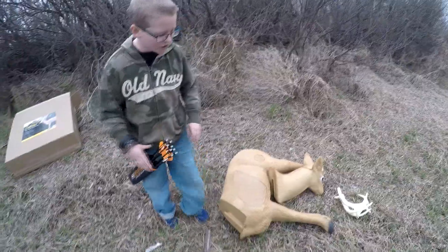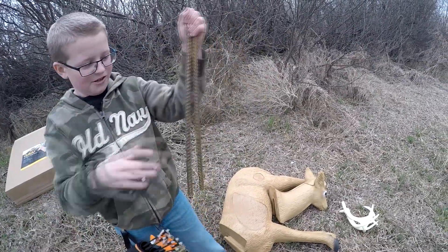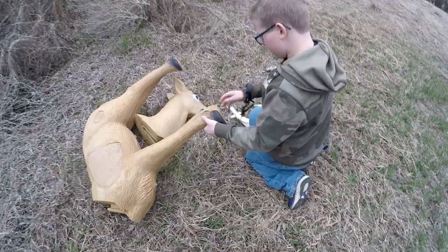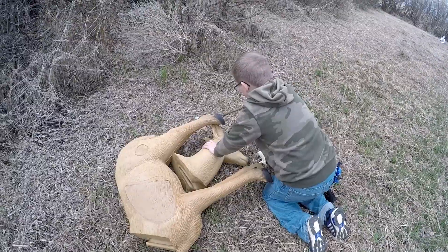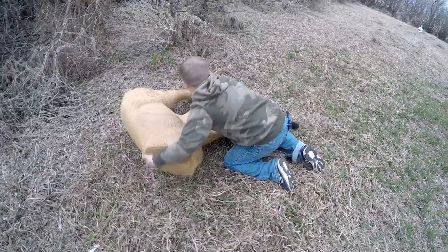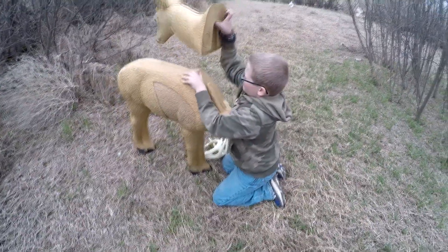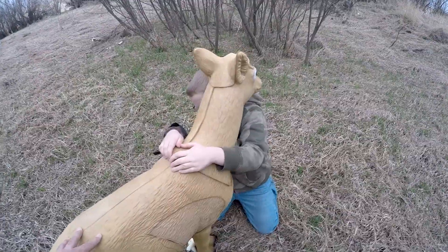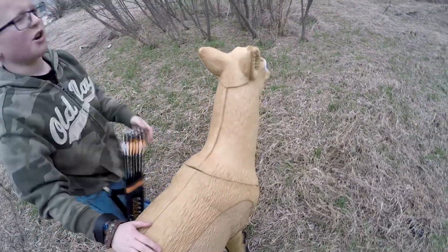Now we'll get to building this. First things first, I'm going to put the pegs in so I can set it on a stand that we bought separately. I'm going to put them in and then hopefully get it stood up so I can build this thing. That's way too far, I'm guessing — yeah. So that will stay there for now. Put the other one in. There we go. I guess we're just going to try and push it up a little and set it up by holding it with the other hand. The head's stuck under me — there we go. Let's just slide them. It's a little difficult because it's foam, not plastic, but it takes a little pressure and once you get it on it's pretty tight.